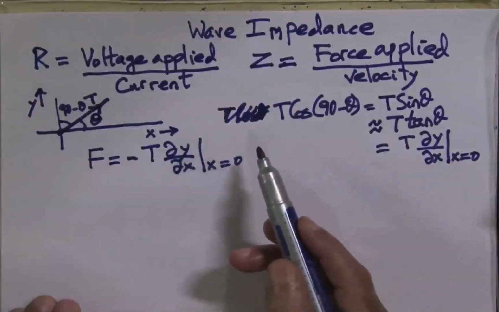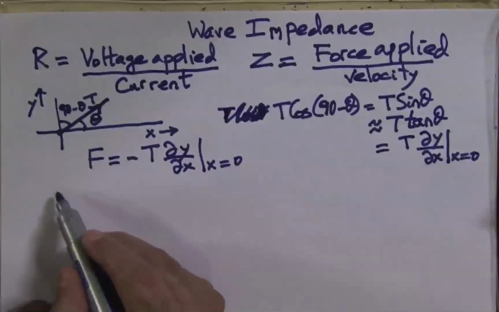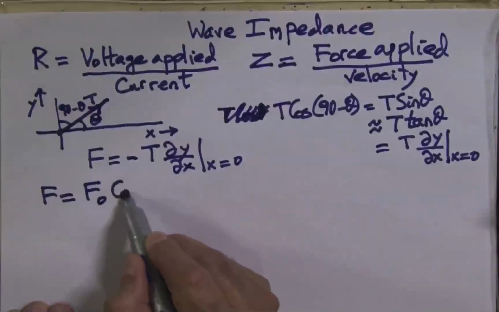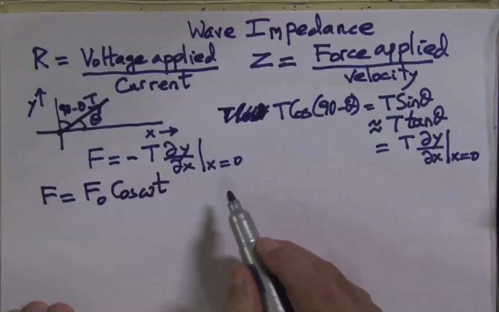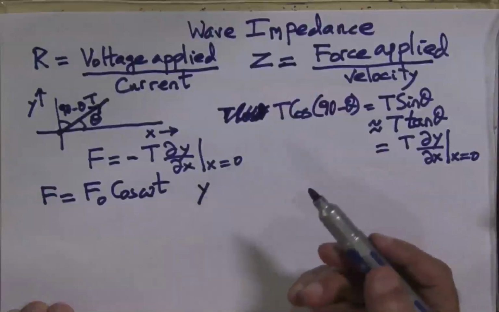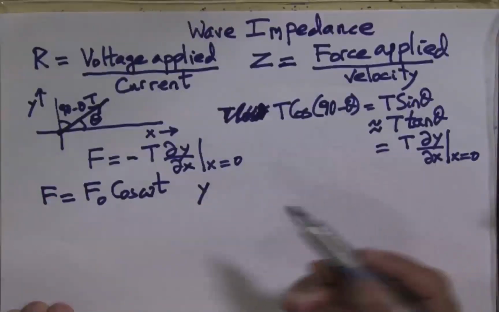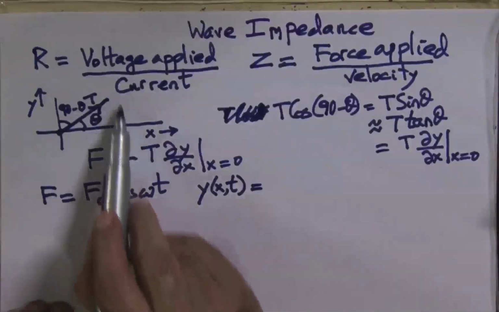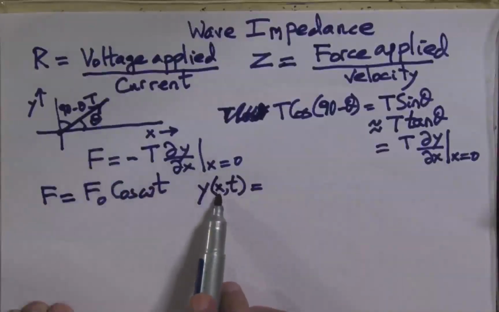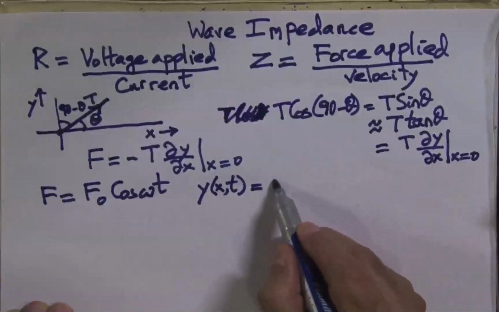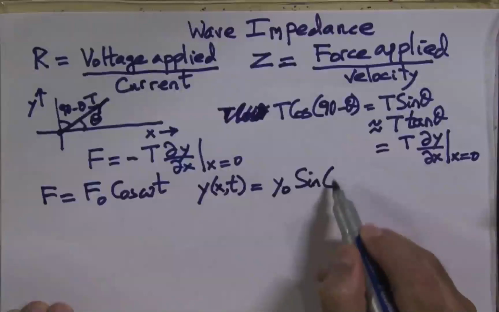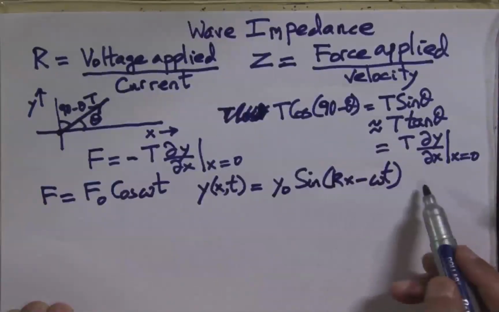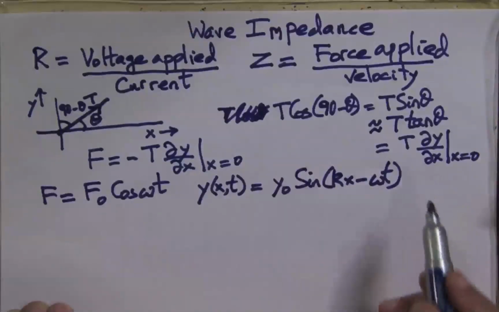This y is the propagating wave, and let's now calculate Z. So the applied force will be F naught. Let's say we make it vary as cosine of omega t. The possible solutions of the wave equation, well, anything like sine kx minus omega t or cosine kx minus omega t will do. So y of x,t is a function of both x and t. If y is the displacement in the vertical direction at any point x at any time t, you can write it as y naught sine of kx minus omega t. And you should think about, should I include a cosine over here or not? Well, the answer is no, but you can easily figure out why that is the case.